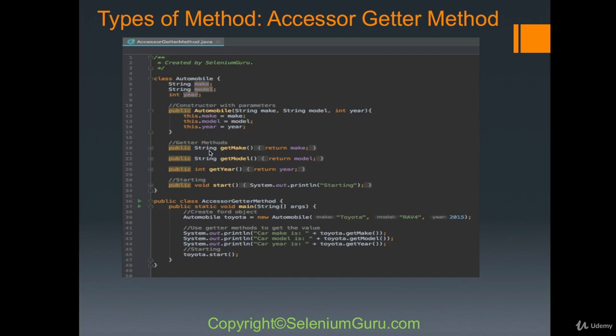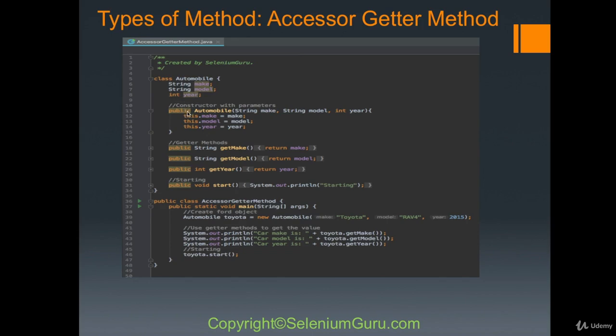So we're going to say public String getMake, and you're returning the make. This is this object here. And same thing, public String getModel, and you're going to return the model. So from here, I can call this method to get the value of make and model. And in here, getYear, right? This is also a getter method because it has this get in the front. And here you're creating a getter method with return type int, because this variable is an int data type. And now I'm returning year, which is this one right here.